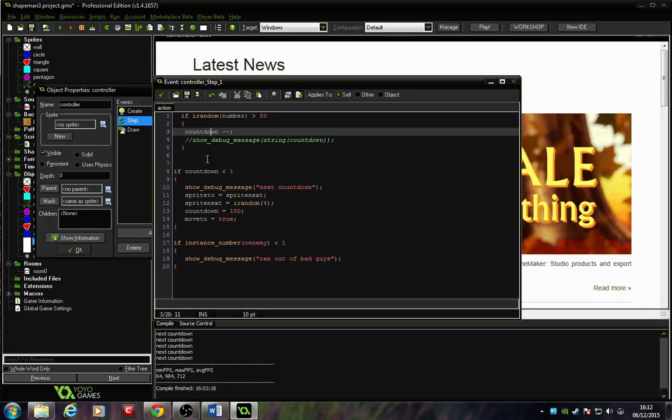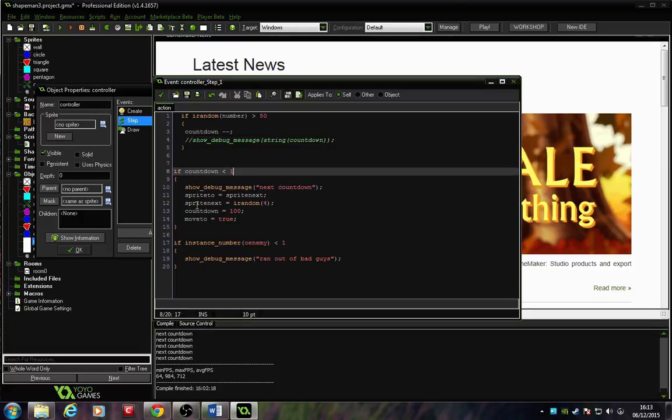So it counts down here, reduces it by 1 if it's randomly above 50. It's like rolling a dice. If the dice is a 3, 4, 5, then we reduce this countdown. That's what that's on about. I've not explained it very well, but a random number is created here between 1 and 100. There's a 50% chance it's going to be greater than 50, isn't there? So if that is true, then we reduce the number. So this is a countdown, but it only gets activated if this is true.